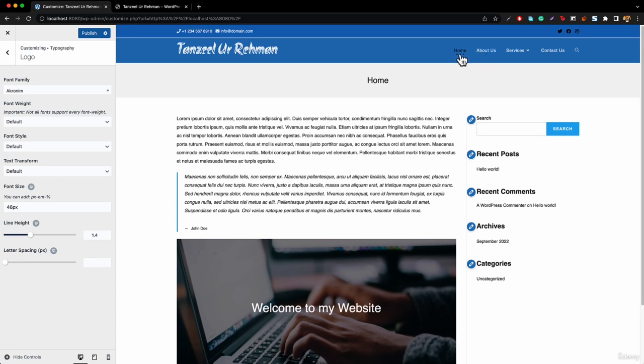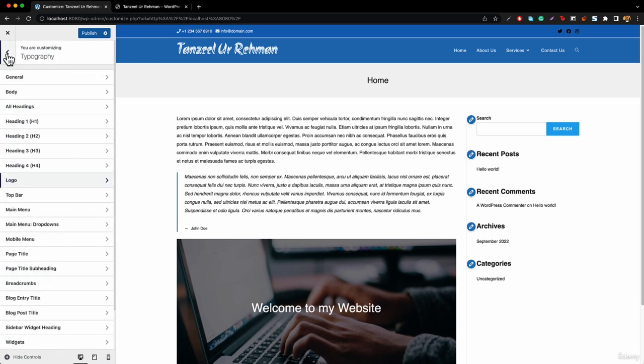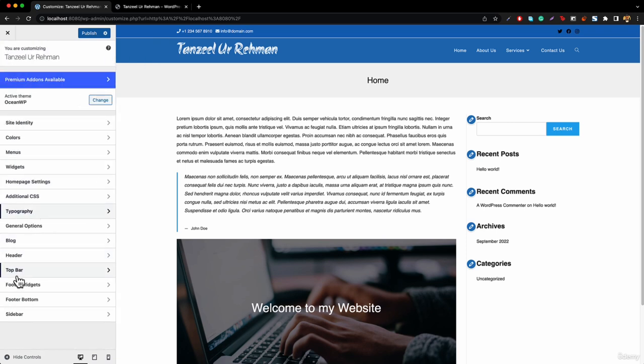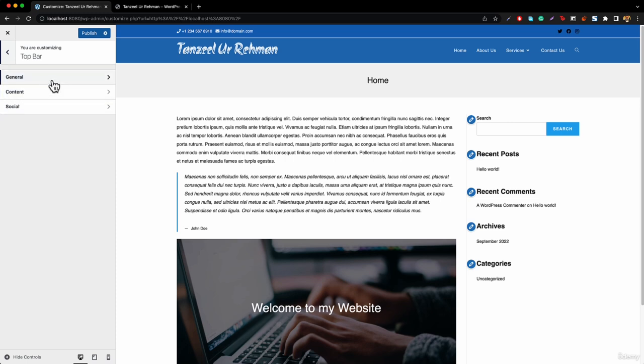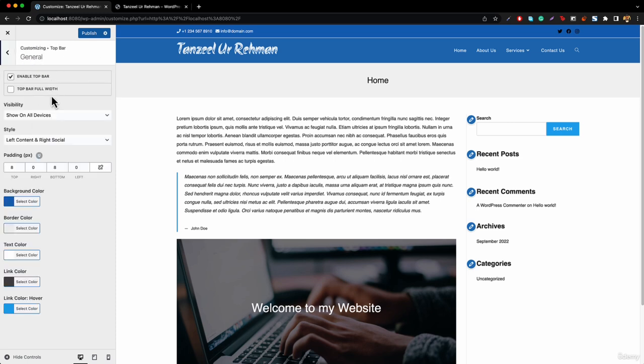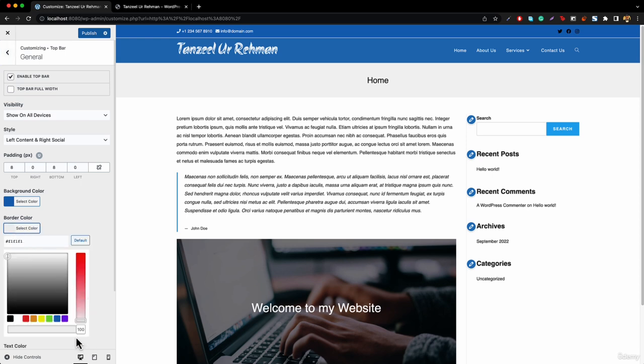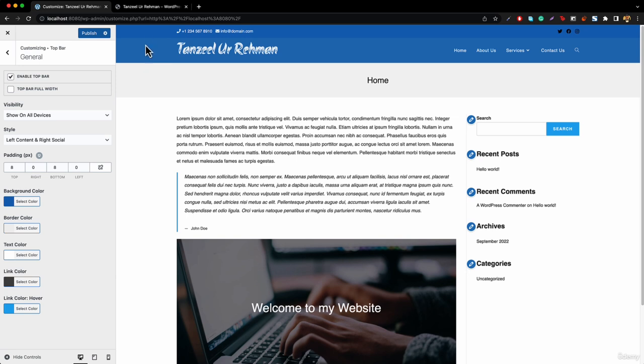That's it. Now you can see that our header is fully designed, except for one thing, and that is we need to work with the border that we have over here, this line that we have over here. So what you can do is go back, go into the top bar, and in the top bar go into the general settings, and inside the general settings you can see that we've got this border color. So we will click on here, and we will set it to be transparent so that we do not have any border over here. And now you can see how this is looking. Now we are fully done with our header and also the top bar.